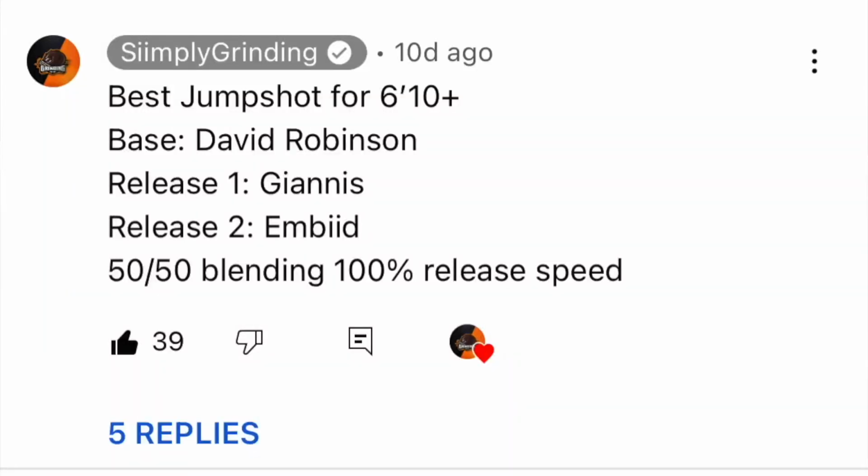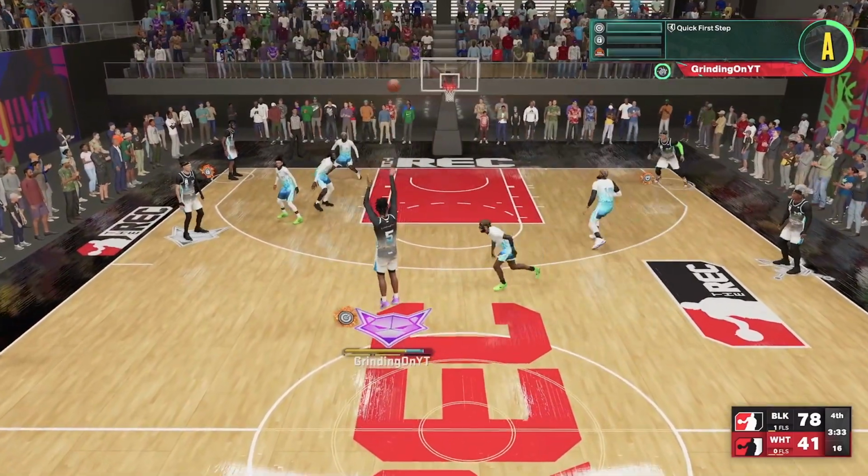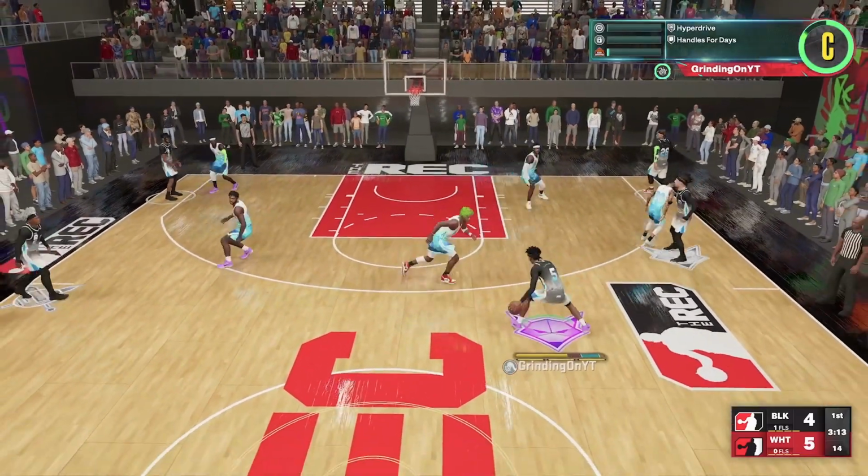And that jump shot is base David Robinson, release 1 Giannis, release 2 Embiid, 50-50 blending, 100% release speed. I'm also like 90% sure that Joe Knows has used this jump shot before. I'm not sure, but just in case, I'm gonna say shout out to Joe Knows, just so I don't get in trouble, you feel me? But if I'm wrong, my fault, Joe Knows.